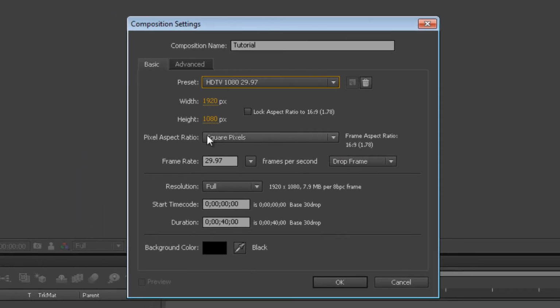Width and height, self-explanatory. You can lock that for when you're changing it, obviously. Frame rate, I always use 30. It says 29.97. I always use 30 frames a second. It's pretty standard. You can use 25, 26 frames a second too. And the time code down here and the duration, this is set. It's set for 40 seconds at the moment. That's what I was last working with. I'm going to keep it as that for the time being.